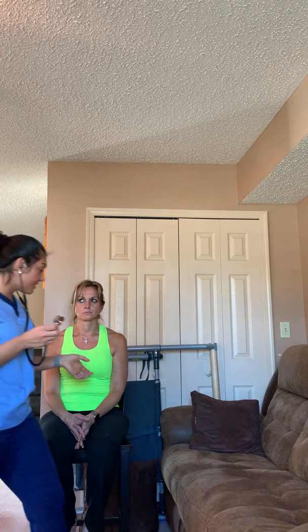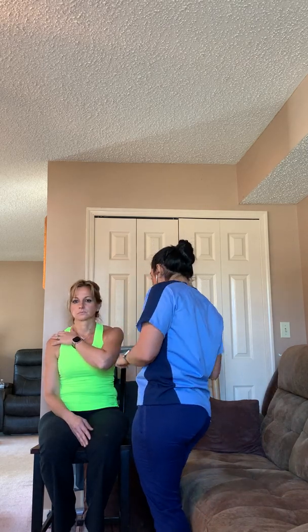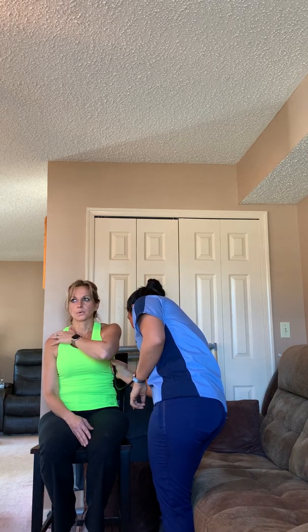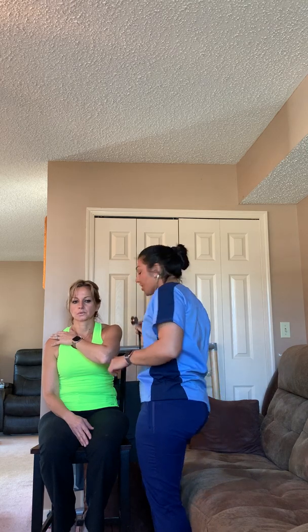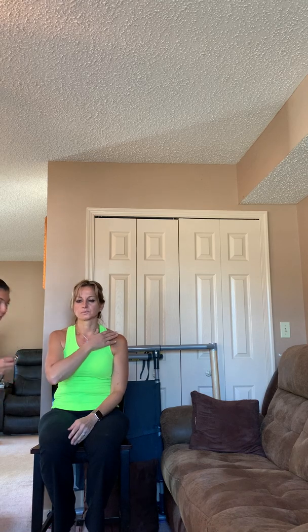So I'm going to use the left side as her control because there's only 2 lobes over there to make room for the heart. So I'm going to have her take a deep breath in and out. And as I notice here, her inspiration is longer than her expiration. I'm going to have her do it on the other side. Take a deep breath in and out for me. And that is equal bilateral regular rhythm on each side.